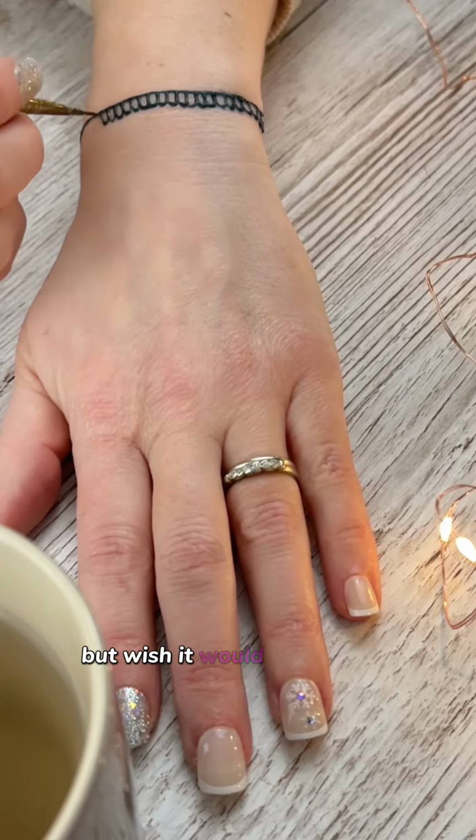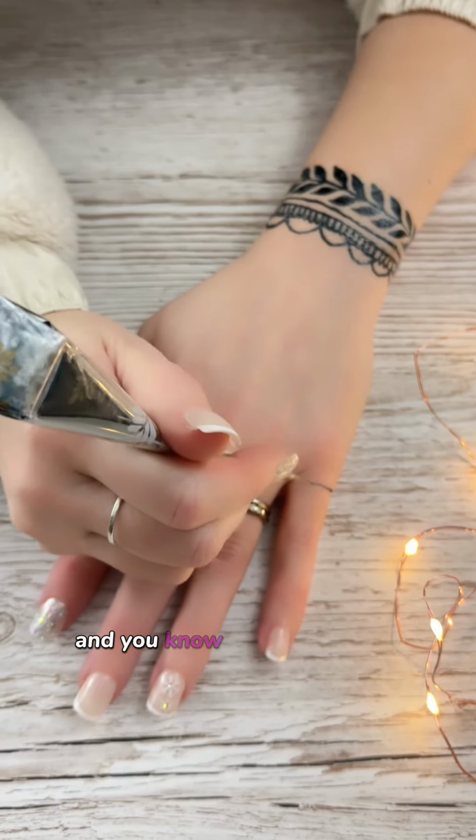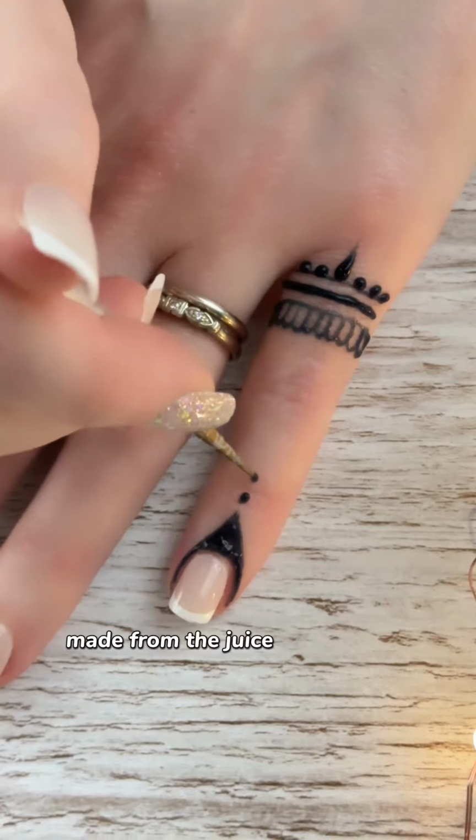If you love henna but wish it would stain darker, or think henna is just too hard to take care of, or it takes too long to dry, and you know not to use black henna or any of those other fake henna products, it's time to try Jagua. It's plant-based, made from the juice of the Jagua fruit.